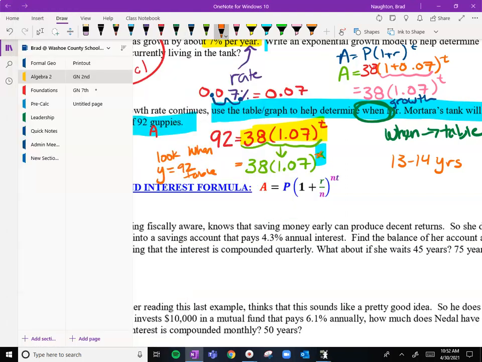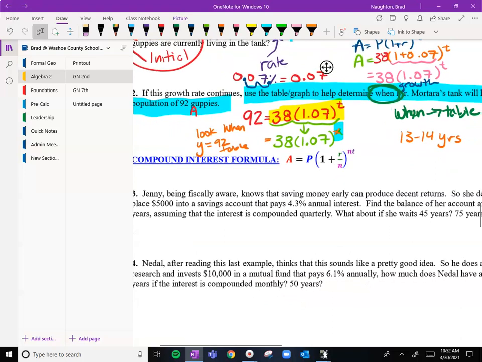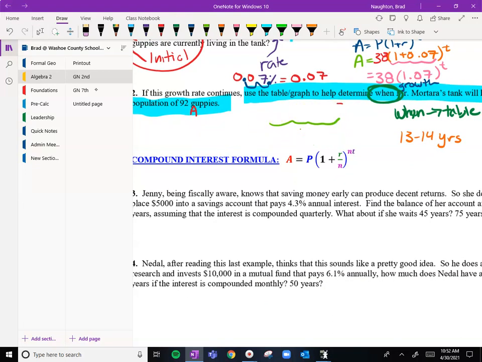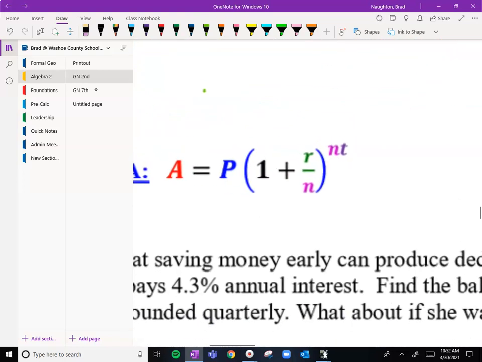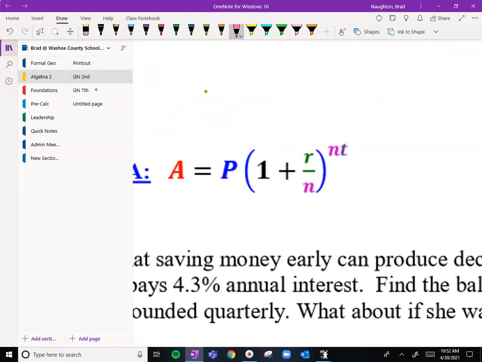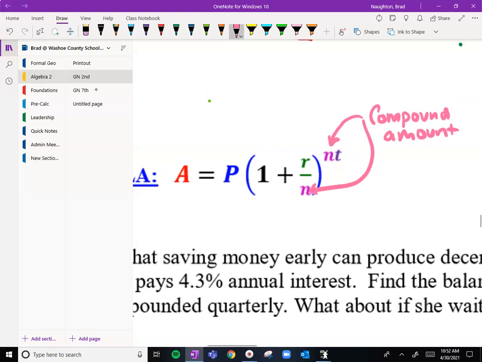Cool? Alrighty, so ladies and gents, now we're going to talk about money. We do this equation a lot, so I'm going to erase so we can focus in on just this equation. If you need to go back, you can. So most everything is going to be the same, but what we're going to talk about now is this n. This n is going to be the compound amount. And you can see that compound amount in two different spots. So it's an important part.